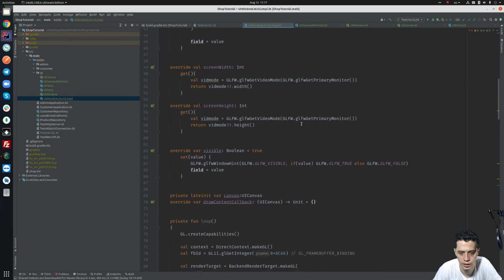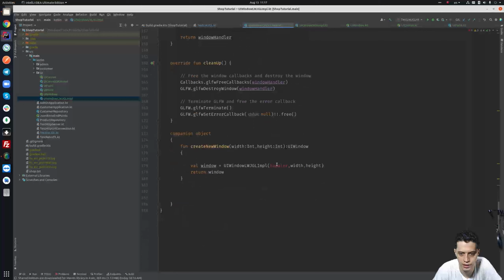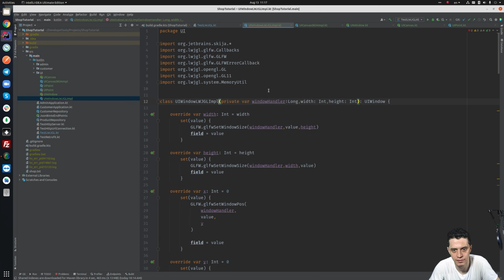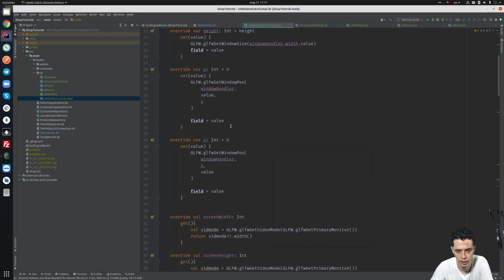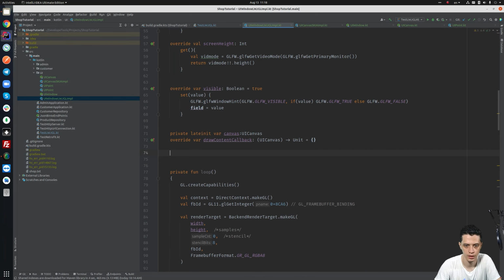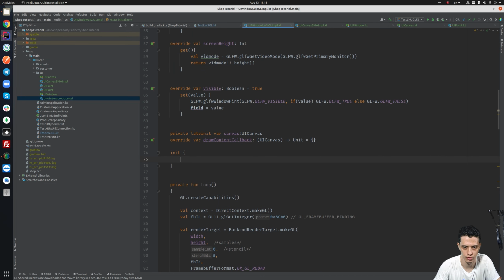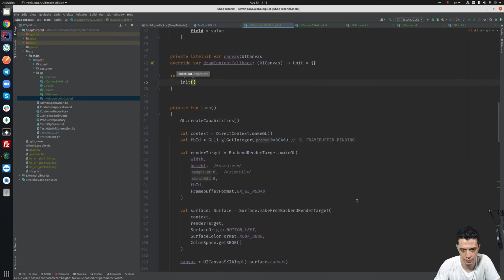And for creating a window, we don't need to have this here. Okay, so after everything is done, we will have an init function which will call the init with width and height.